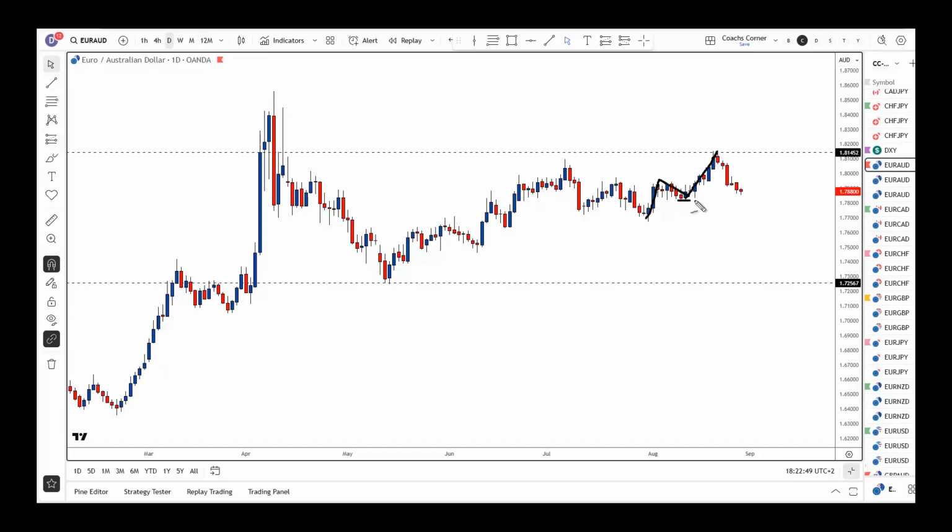The buyers are in control. We left this area. We managed to make a higher close. The only thing that I need to wait for is for price to take out this swing low. Then the sellers are in control at resistance, and I need to draw a fib from the highest point to the lowest point. The 618 fib is the entry with a high stop loss. Trading cannot be that easy, because if it was that easy, everyone would do it. That's what your brain tells you. Well, that's it.